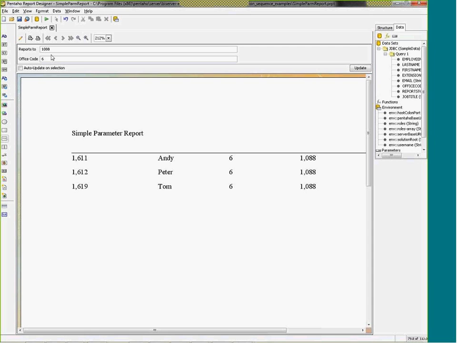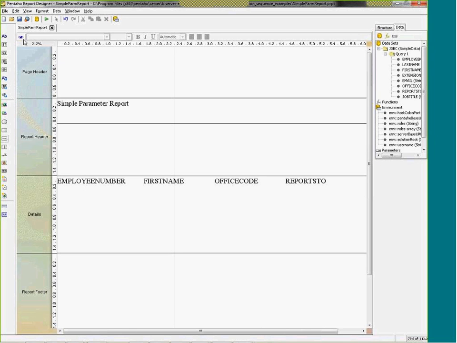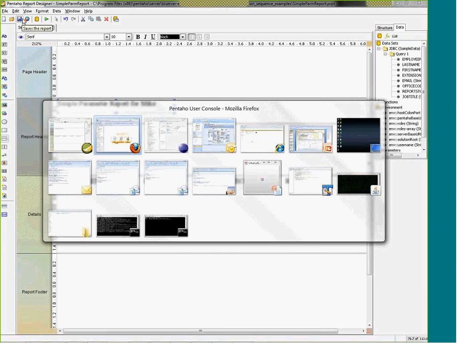Okay, got also some parameters in it. Okay, show you that this is kind of live. I just changed this and called the sample report for Mike. I can execute, okay, and you'll also notice that this report is saved directly to the file system. So if I change it, I just click Save. That PRPT is automatically updated in my solution. I don't have to go in and publish or refresh the repository, one or the other. I can just click the Save button, and now my changes have been taken.